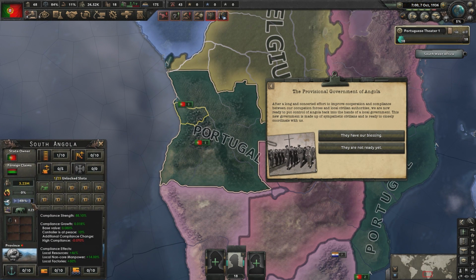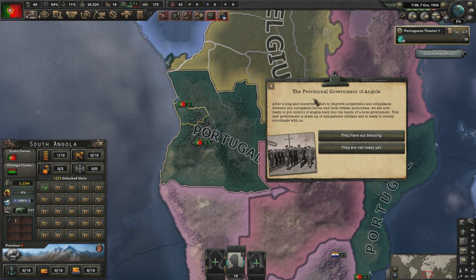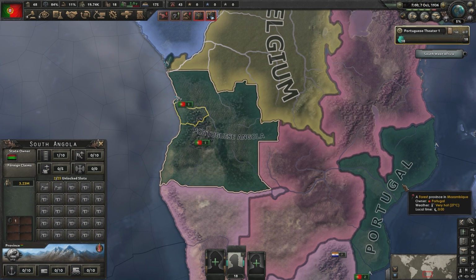So, now that Angola is over 80%, we get this event. After a long and concerted effort to improve cooperation and compliance between our occupational forces and local civilian authorities, we are now ready to put control of Angola back into the hands of the local government. They have our blessing and it creates a collaboration government. If you weren't quick, you missed it.